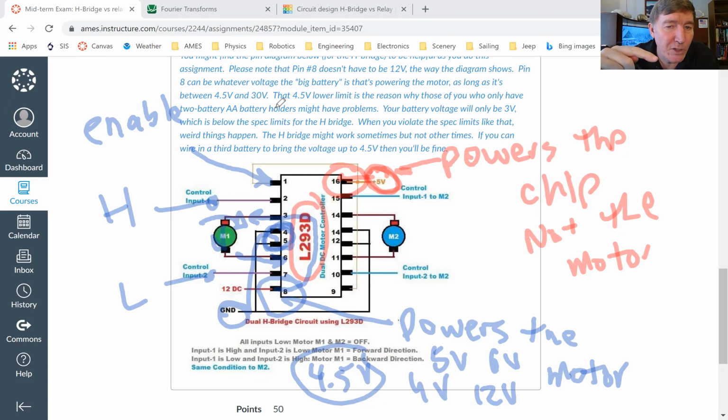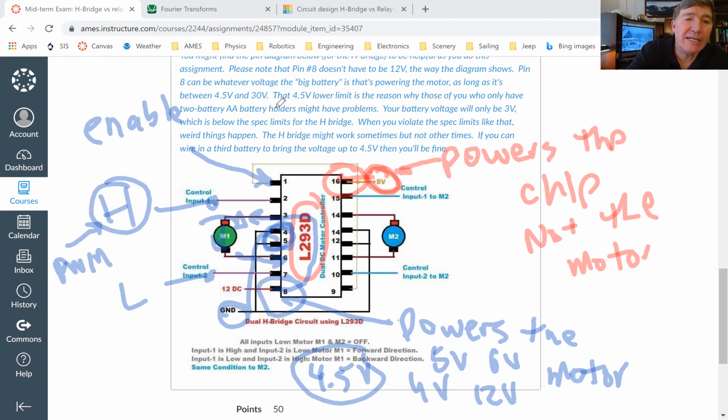Now, let's suppose we want to pulse width modulate the motor because we don't want it to run at full speed. We want to run it at 27% speed or 52% speed, right? We could, in theory, pulse width modulate pin number 2. But sometimes it's easier to just turn this on and have it be on solid, and turn this guy low and have this guy be low solid. And then what we do is we pulse width modulate the enable pin. We pulse width modulate pin number 1.